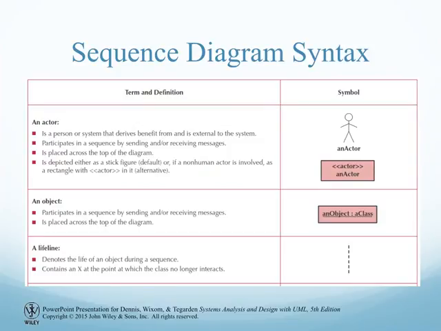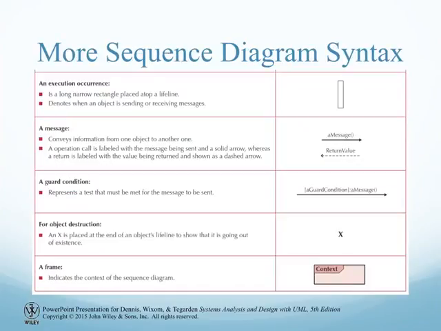The third item is a lifeline. The lifeline is basically the life of the object within this particular use case. Everything we're doing is inside the single use case. It's important to remember that. So if something lives beyond the length of the use case, that doesn't matter. The lifeline is only specific to this particular instance, what's happening right now. And at the end of the lifeline, when an item is being destroyed for whatever reason, to free up memory, or it's not used anymore, or we're deleting something, you're going to put an X at the end of the lifeline to signify this lifeline is finished.